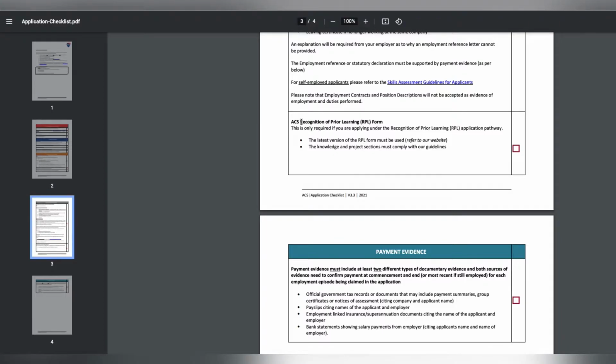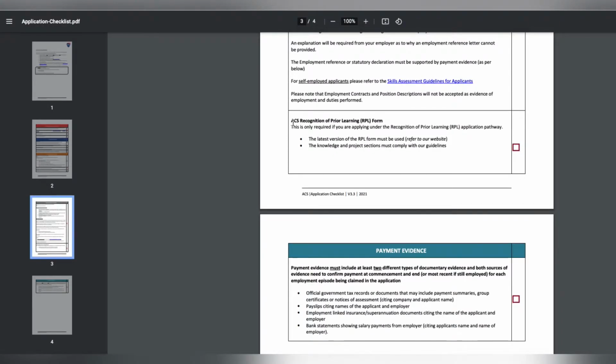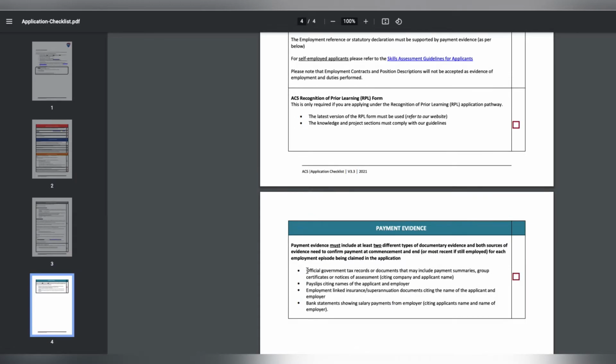Then this is a recognition of prior learning. This is usually for people who are not qualified in the occupation they are working in, for example, who did not take a formal qualification but have got experience in IT. For them, this is one thing that ACS allows. They can be assessed by the same computer society, but they need to submit some sort of case study as to what work they have done, how they can prove that they have done some kind of similar work.